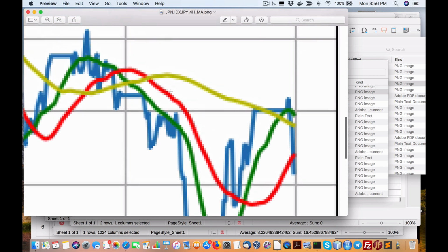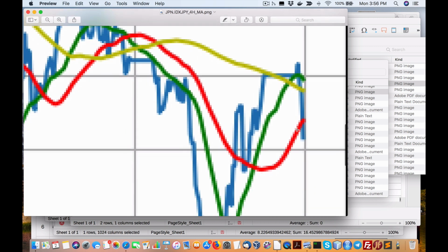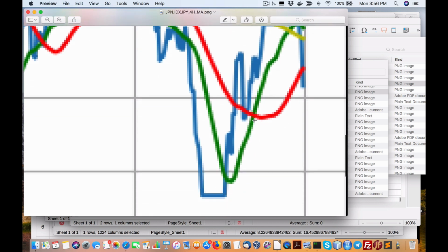Booyah. We have a sell cross right here. It's tightened up a little bit between these two. This is our long-term 200-day, 100-day moving average. And we have it bouncing back. And that is coming back. That is right here a buying opportunity. Now again, this is an hourly chart. Okay, or sorry, 4-hour chart.